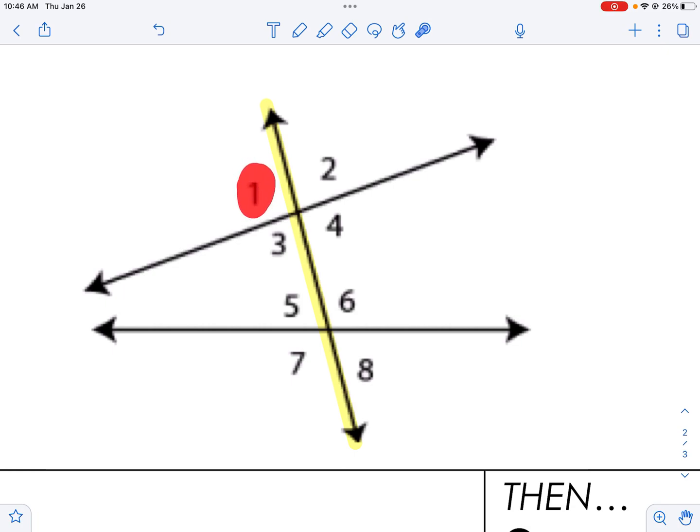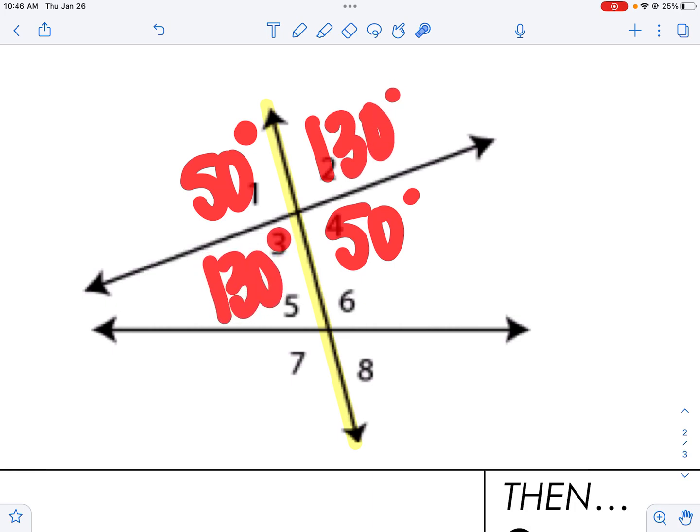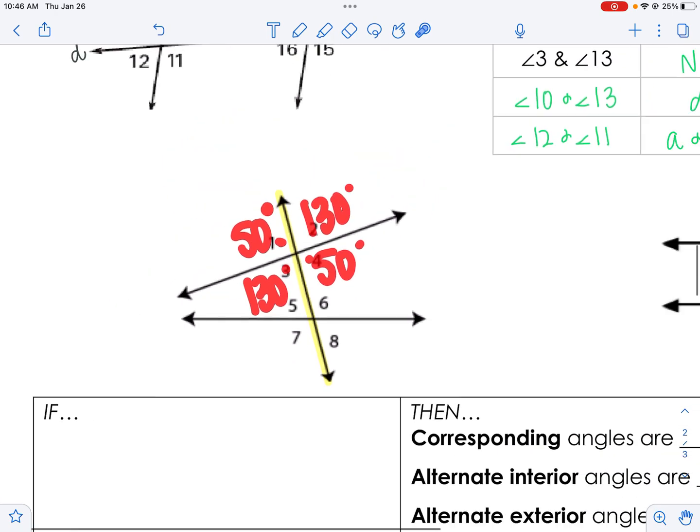So right now, if I take a look, these lines are not parallel. If I look at angle 1 and I look at angle 5, angle 1 kind of looks like it's an obtuse angle, but angle 5 looks acute. I could see it more clearly with angle 3 is acute, but angle 7 looks more obtuse. So while 1 and 5 are corresponding and 3 and 7 are corresponding, if I told you that angle 1 is 50 degrees, all that you would know is angle 4 is 50, and the other ones would be 130. That goes back to unit 1 with vertical angles and linear pairs.